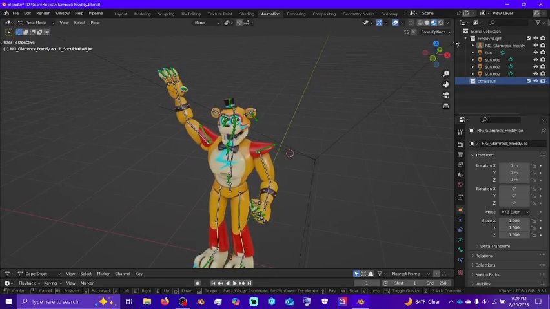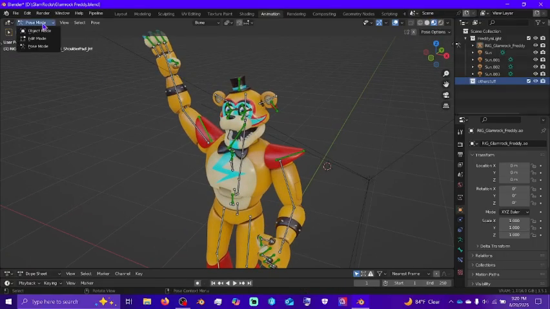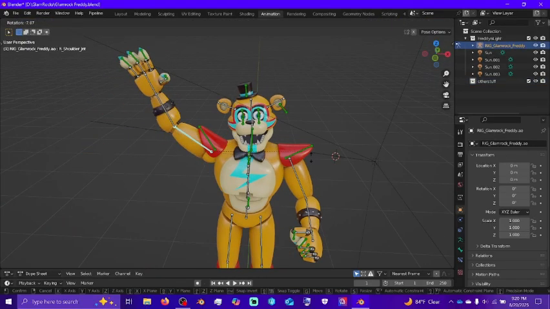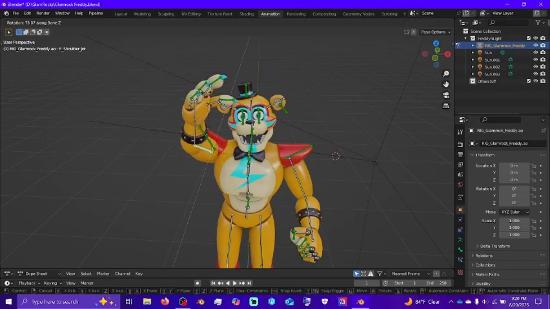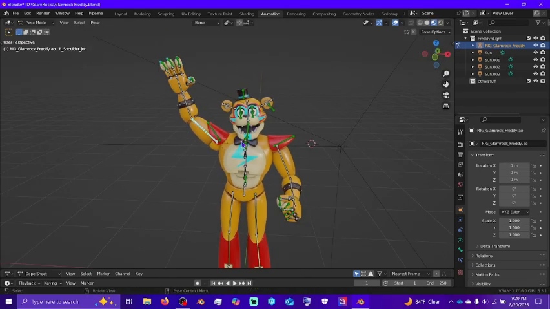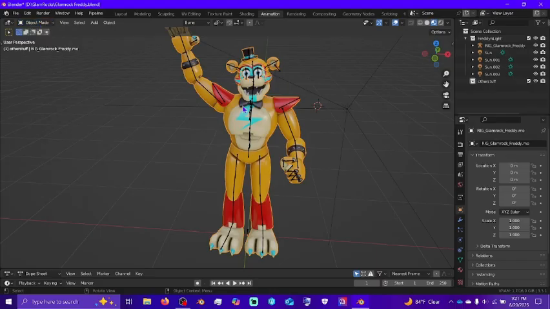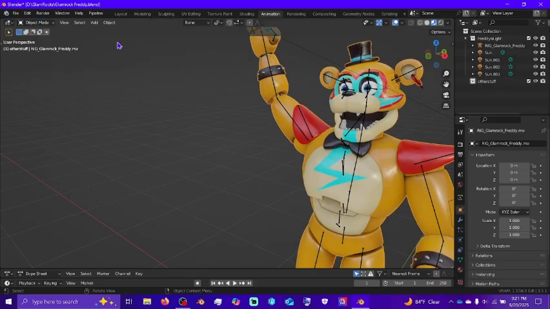One thing to mention, if you're in pose mode right here, pose mode is when you're trying to pose your character, pose Freddy, somewhere like this, or like this, even though that wasn't good, or somewhere around right there. When you're trying to add stuff, like let me go back here, adding mesh, plain, cube, all of this stuff, you want to make sure that you go into object mode. If you select one of the bones, that will instantly go to pose mode. But if you click on the model itself, it will automatically go to object mode.